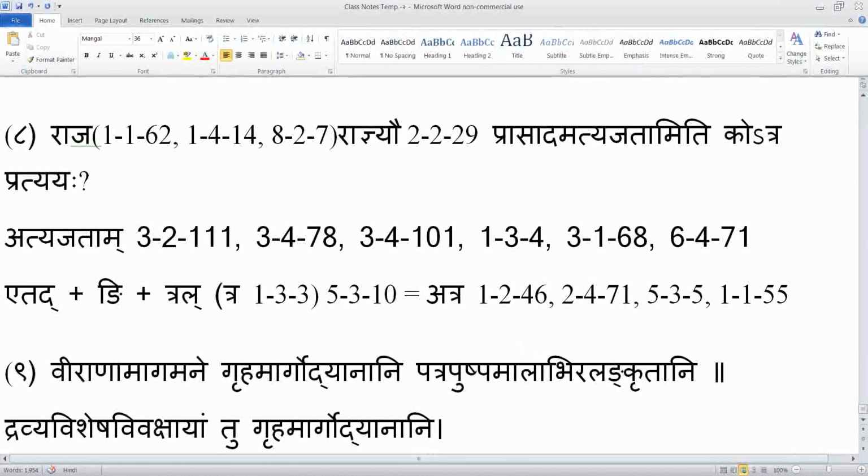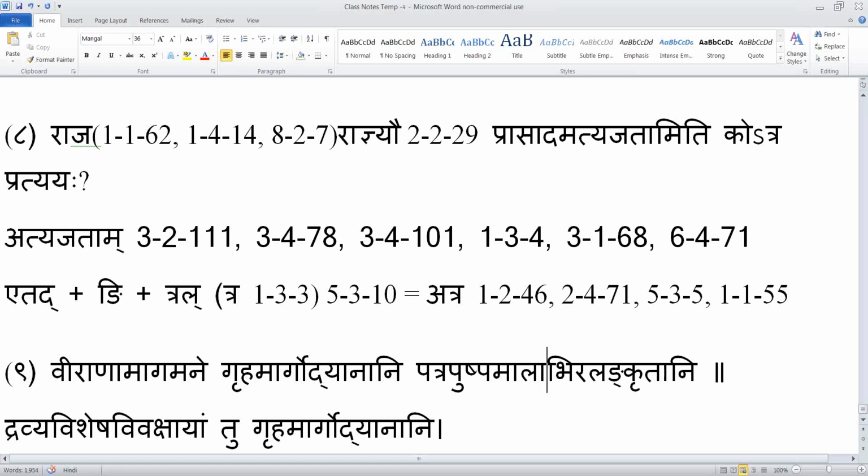Now, patra pushpa malabhi is, again, chathe dvandvaha, all the same thing as before. Again alpashtaram will work, but here patra also has a guru sanya, pushpa also has a guru sanya, mala too. Actually, here we could put any one of them, because all have two ach. Patra, pushpa, mala have two ach. Nothing is ghi sanya. Nothing is ajadyadantam. So I think we could go with any one of them first over here. I'm not seeing any reason why not. Okay, I think they can all go. Patra pushpa malabhi alankritani.